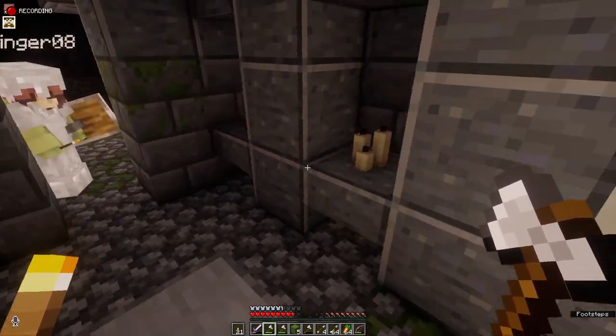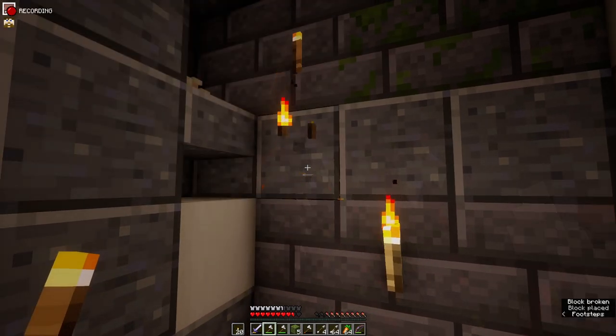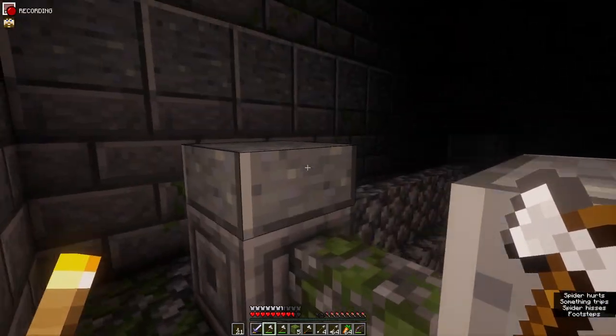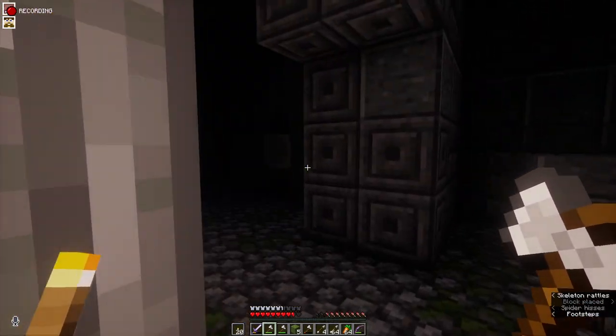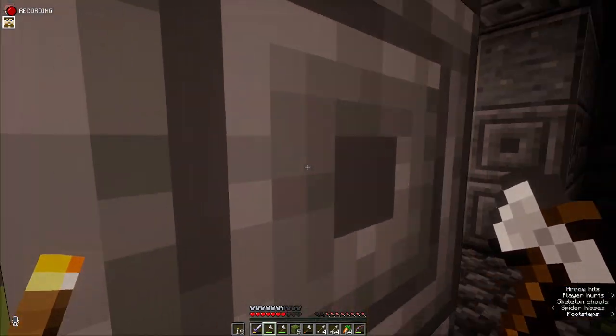Do we have any flint and steel? We could light these candles. Oh, I don't think we do. I only have a flint. Also, here we go. Okay. I found the pit. Holy cow. Well, that's not scary or ominous at all.